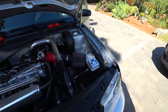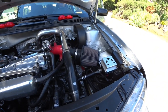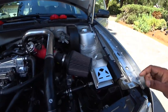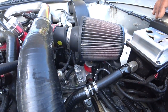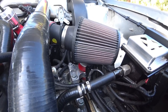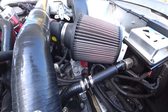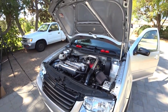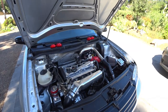And you'll see right here, you see how it moves. You can see it move a little bit. Put it back in park. See the engine just move forward and back. Oh, there you go, that's a good one. So yeah, this thing's definitely due for bushings. All right, you're good. So you saw that, which means we've got to get to work.